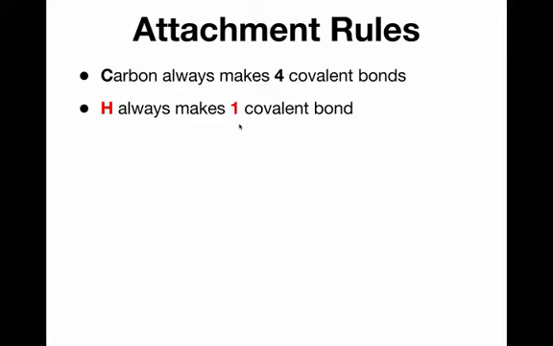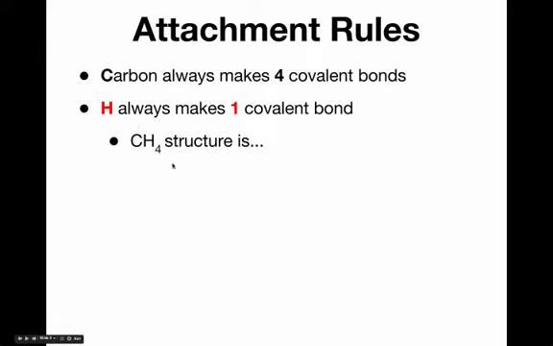If I told you those 2 rules, and this is where the sheet of paper may come in handy, if I told you that I had a molecule, and the formula for the molecule is CH4, and I wanted you to sketch out how those atoms are attached to each other. So this H4 means that there are 4 hydrogen atoms, and the C with no subscript means that there's only 1 carbon atom. If I told you that you were working with this molecule, how are these atoms actually covalently attached to each other? You could basically follow these 2 rules and figure that out. So if you want to, you can pause at this point and sketch it out, and I'll show you the answer in a moment.